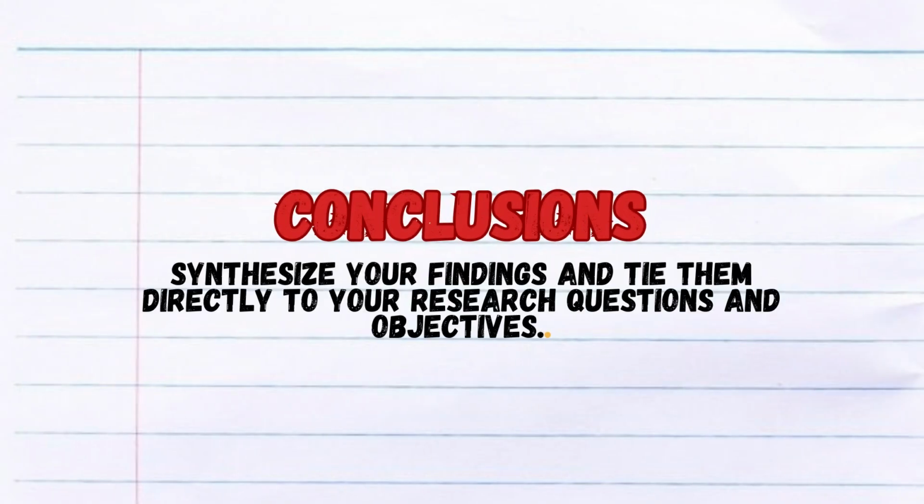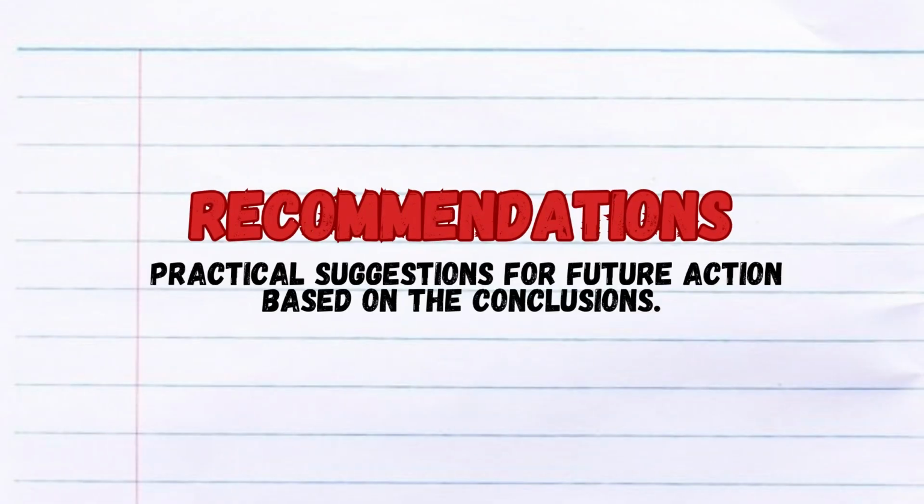Conclusions should synthesize your findings and tie them directly to your research questions and objectives. Remember, this isn't just a summary. It's an opportunity to interpret and discuss the significance of your results. Recommendations are practical suggestions for future action based on the conclusion. They should be actionable, realistic, and grounded in the evidence you've gathered.